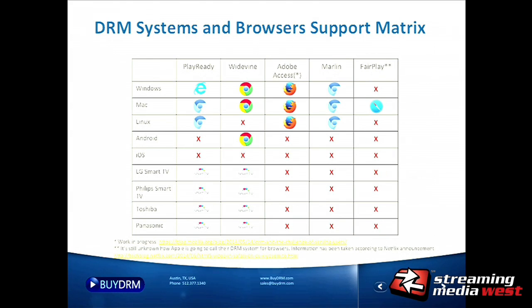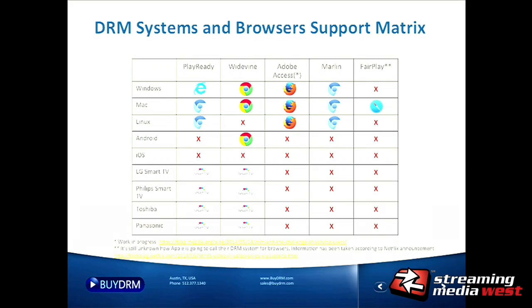Let's look at what we have today in the market in terms of implementation. PlayReady is mostly implemented in Internet Explorer and works on Windows 8.1. And if you want to bring PlayReady to other operating systems, you have a choice: you can take the Chromium open source browser, implement the content decryption model in it, and distribute it to the customers.